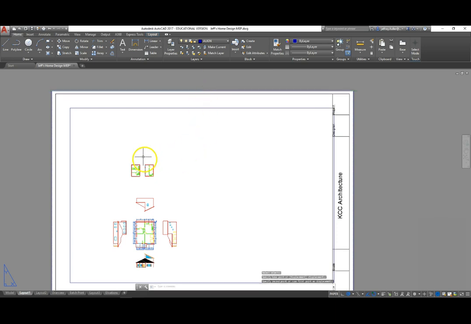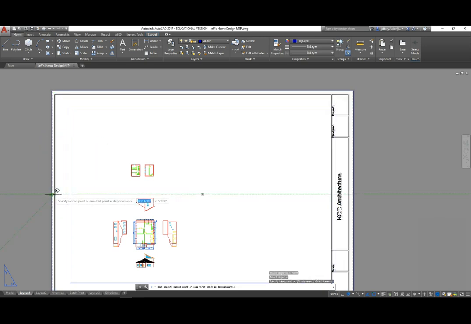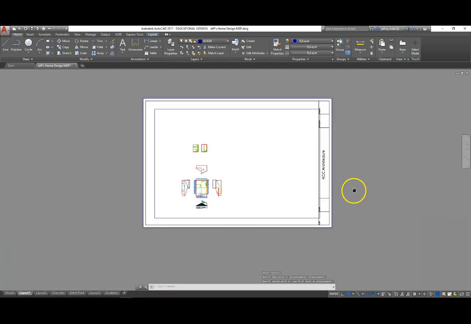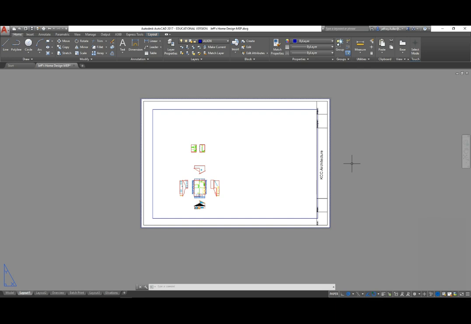Next, select the Move tool again and grab the center point of the vertical line on the title block. Just like you did before, try to snap it to the center point of the rectangle's vertical line. This will probably take a little playing around with. You may have to go in and turn on or off some of your snap behaviors. But what we want to end up with is this title block placed perfectly in the center of the sheet where there is a 1/4 inch border from the edge of the sheet to the border of the title block.